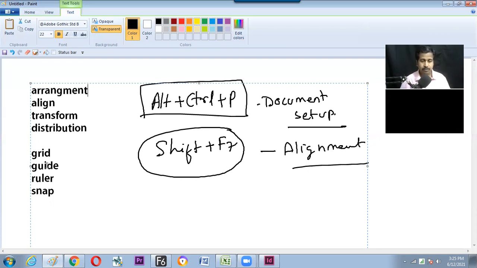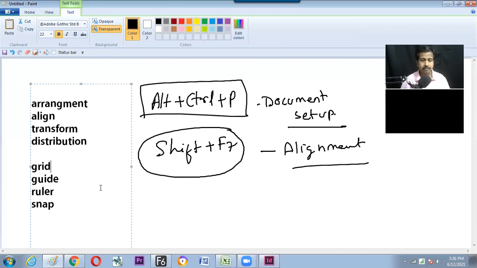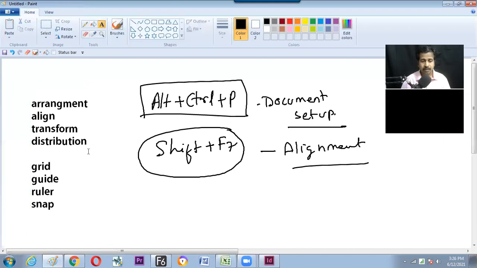So this four and this four are important in any software we're learning. So out of that, we are just talking about the alignment, right?